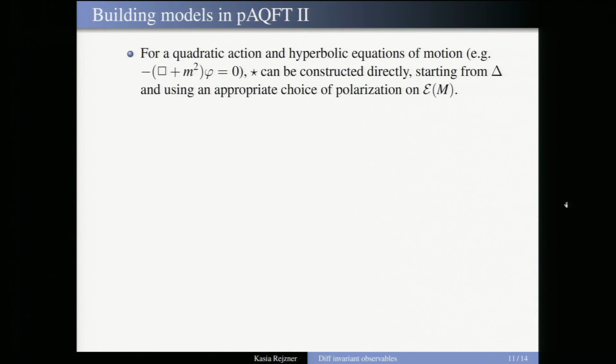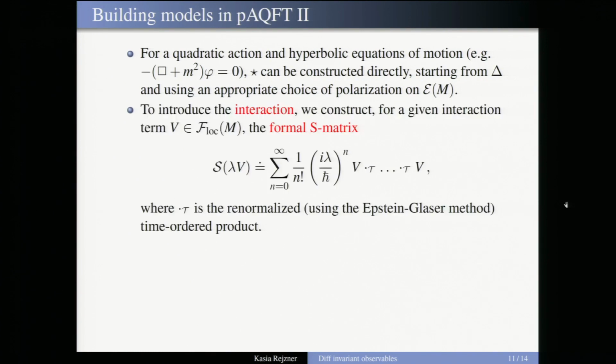start with a quadratic action because the harmonic oscillator is what we understand, full stop. So I assume that I have nice equations like the wave equation. The wave equation is fantastic. And now having that, I can construct my Green functions, so this funny guy delta. And now, using some little extra magic, I can construct a nice product. So this works for quadratic actions. This works for free theory. Happiness, it works for free theory. I quantize the free scalar field.